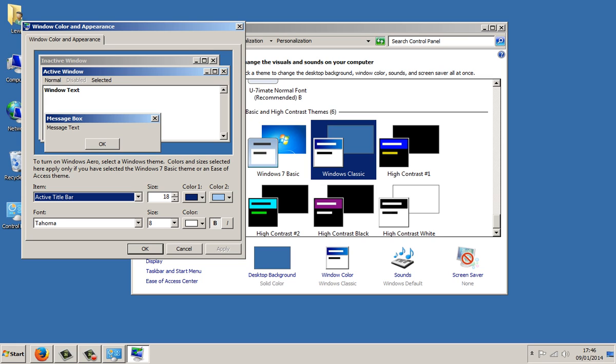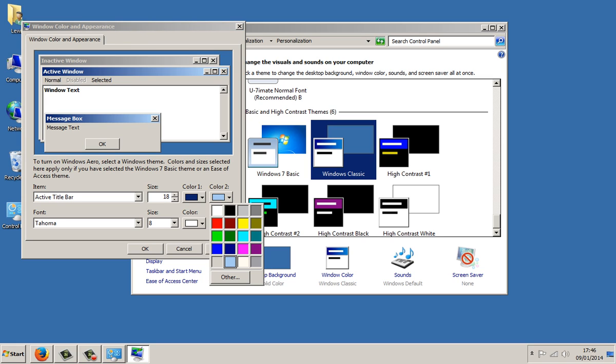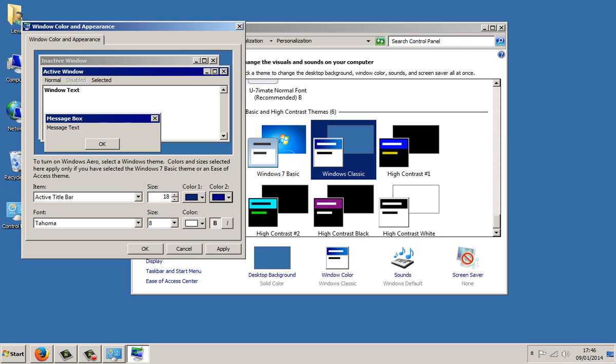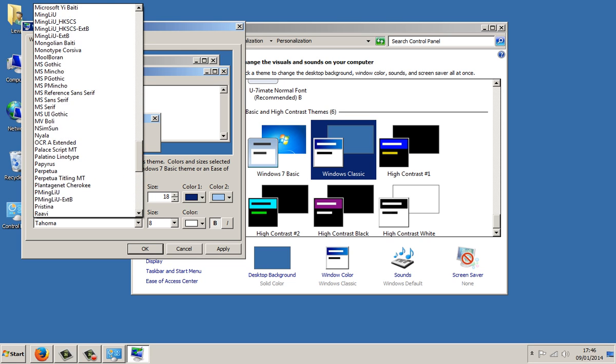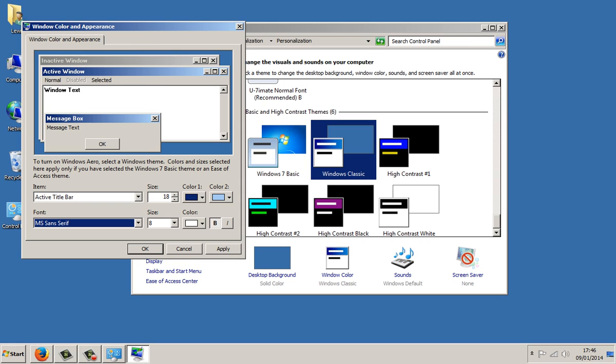Now, if you're transforming this to Windows 95, you're going to want to use the same colour as colour 1, and then you get this. However, if it's Windows 98, use the default for colour 2. Anyways, go down here to font and click on the checkbox, and you're going to want to find MS Sans Serif, which is this one here. Click on it. And then you'll get that nice little font in Windows 95 and 98.